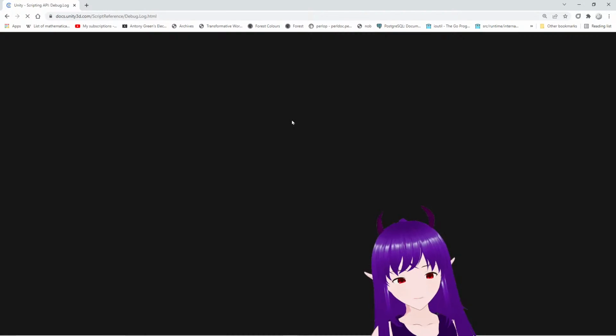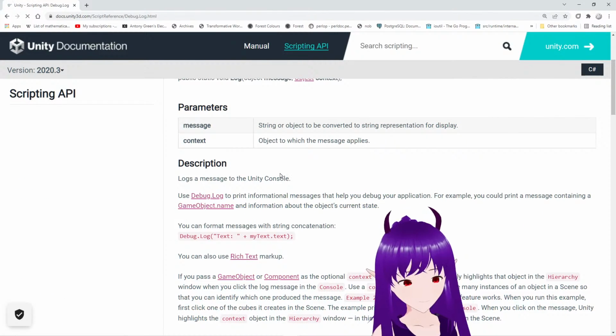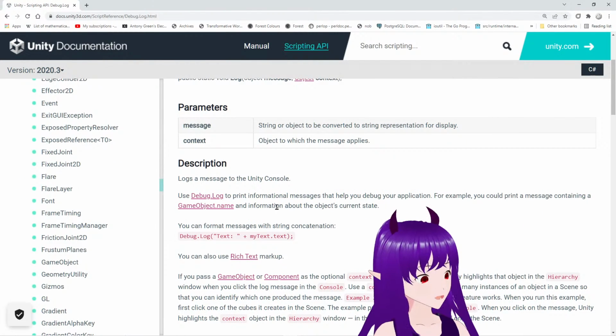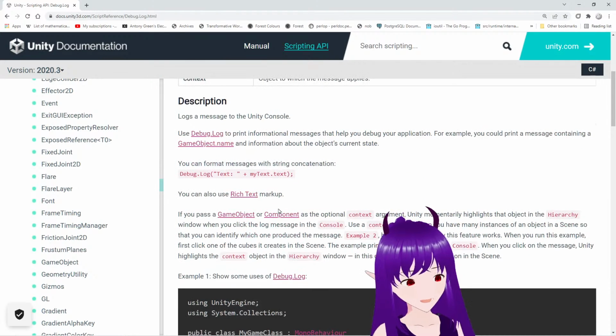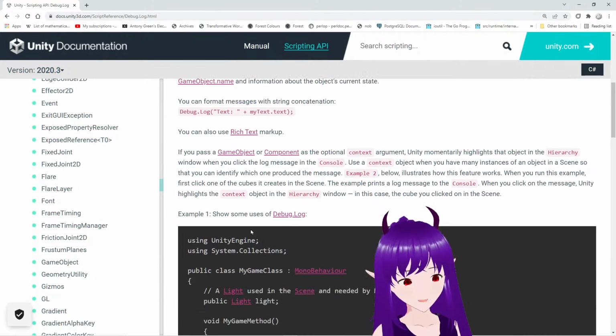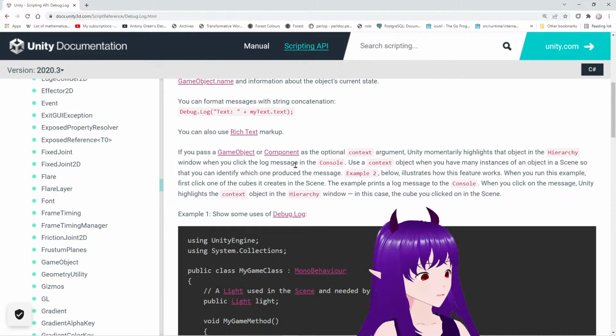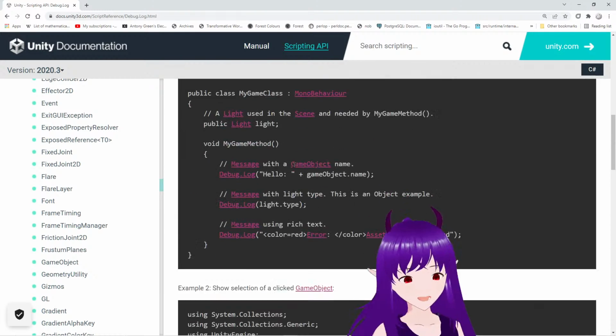So information for the frame object name and state. Also use rich text markup. If you put context object, it highlights the object in hierarchy window. That's fine.